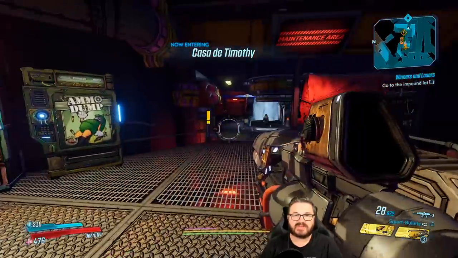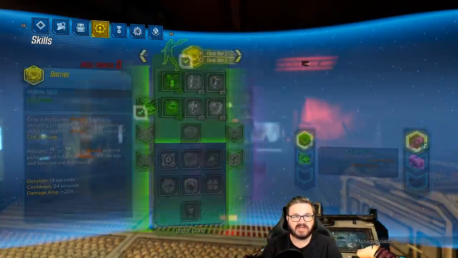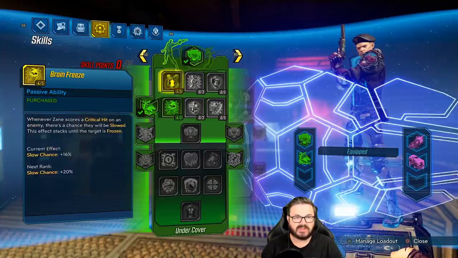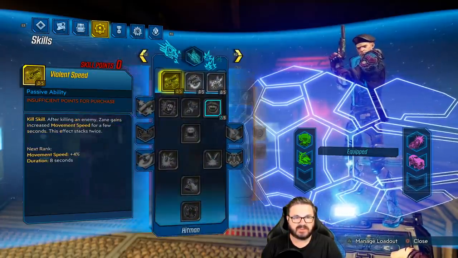Gentlemen, ladies, boys and girls, cats wearing bird dads, welcome back to day number two of the One Life Zane. If you missed yesterday, you missed some crazy fun stuff. Here's my skill tree currently. We got some green tree going on and we got some purple tree. We're going to respec at some point today, so be aware of that.